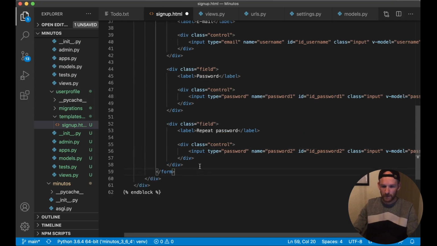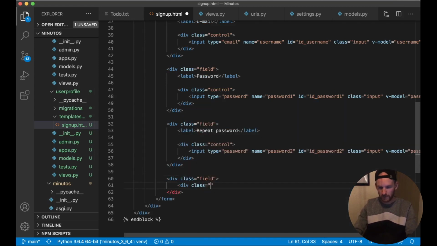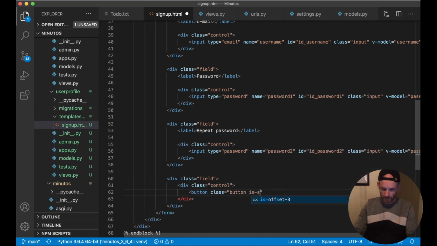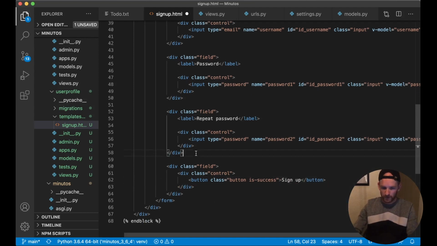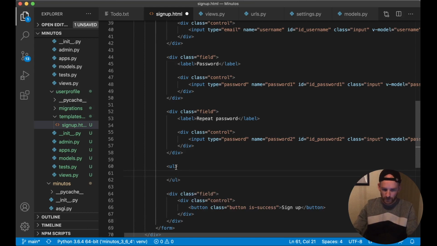And then below here, I want to add the button: div class field, div class control, button class button is-success. So it's nice and green, sign up. Below the password, I just want to show a little list of the validators. So give it the ul class password-help-text.